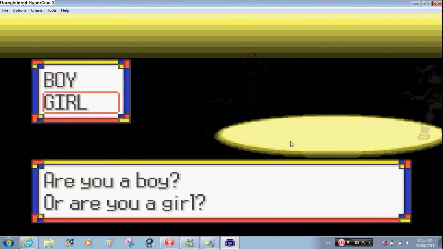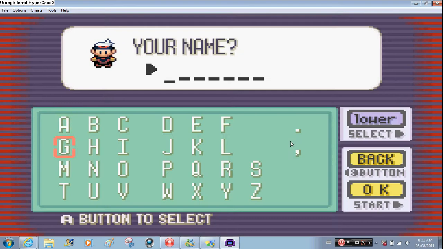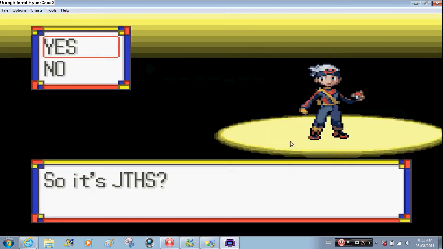Are you a boy or a girl? The girl is May and the boy is Landon, I'm pretty sure. I'm the boy. J is for Jake. T is for the. A is for happy. And S is for snake. Jake the happy snake. Yes.